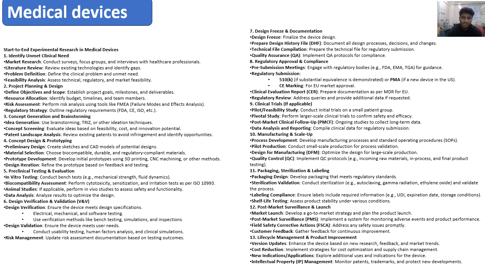There are different regulatory submissions and all. You can get into more detail as and when. And even FSCA, field safety corrective actions. So this is very important. FSCA is where you address any particular safety issues, because a medical device is not necessarily external. It can be internal as well, right? Like a pacemaker. What is it? It's a medical device.